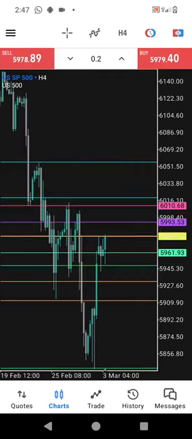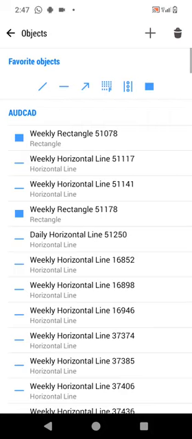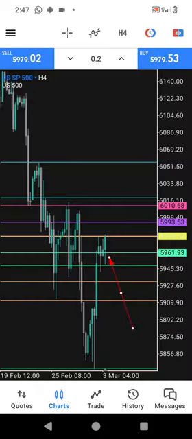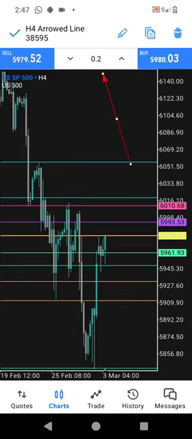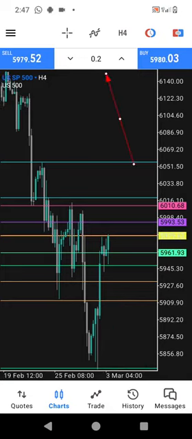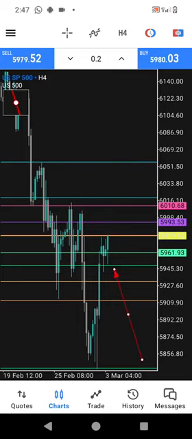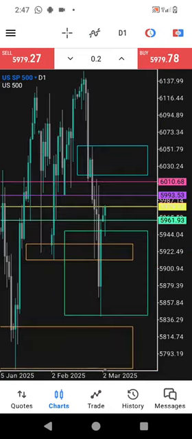So how am I going to approach this? It can come back to this new week opening gap, this recent week here, because already you can see here we have a fair value gap. This one here. This is a fair value gap which includes a new week opening gap, but the whole of this is a fair value gap on the 4-hour. So if it comes back to this area here, we can look for a setup, or you can use this level. You can use the bottom of it here. Then you put a stop loss below here if you want to do that, or you can wait for it at 50% and watch how it behaves.